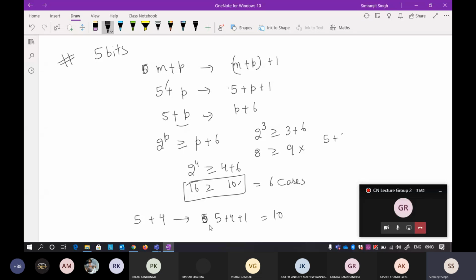So actually there are only 9 bits here. Error can be at any one of the 9 bits, and one case shows that there is no error. So there are a total of 10 cases, and there are extra 6 cases that you will get by setting the parity bits as 4. There are only two options: either you can set the parity bits as 3 or as 4. But I cannot set the parity bits as 3 because the cases are less here. If I set the parity bits to 4, the cases become more. So I'll show you what is the meaning of this.